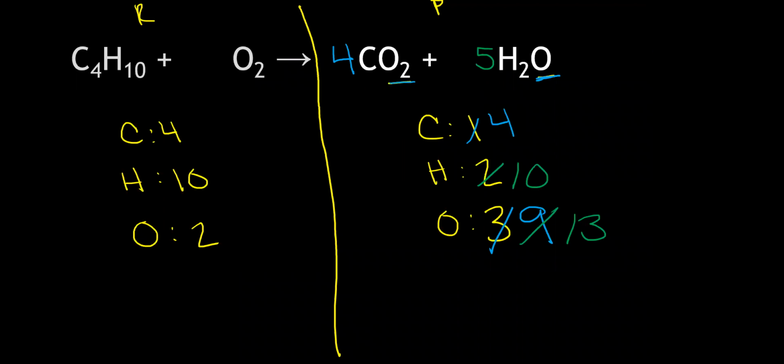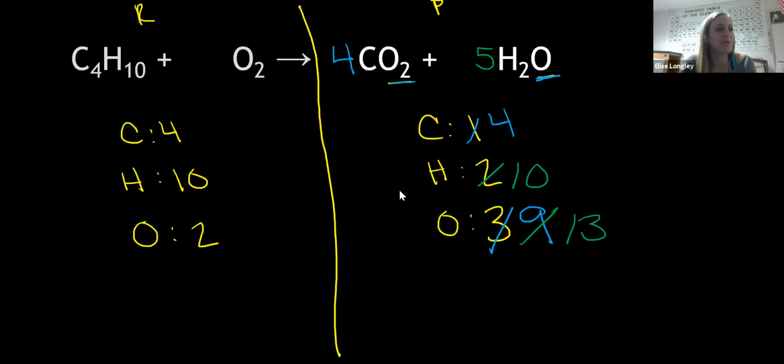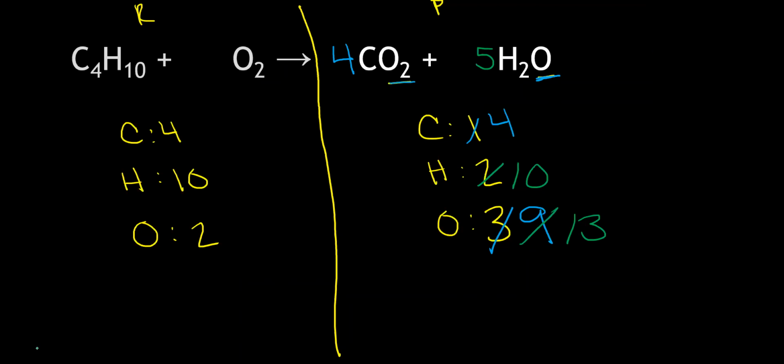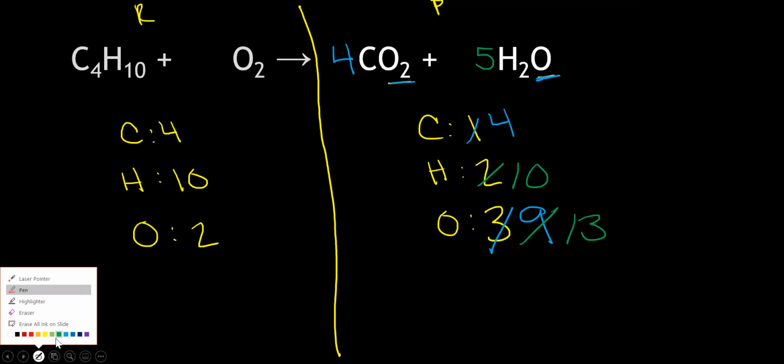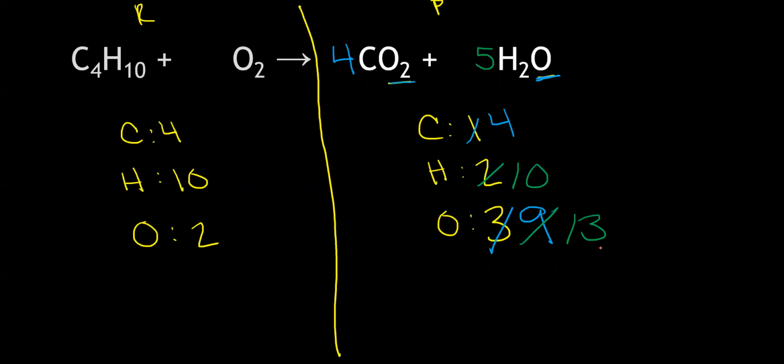Did you say my name? I did. Why is it, what do I do now? This is the difficult part. All right. So here's the predicament we're facing. On the left side we have O2 and it goes up in even increments by 2. But on the right side it's odd. So you have to make the right side even. So the way I would go about it is fix the odd problem with it. So it's got 5 oxygen, make it 10 oxygen, because you still have to keep the same, like, in terms of 10 hydrogen. Like, do you understand?